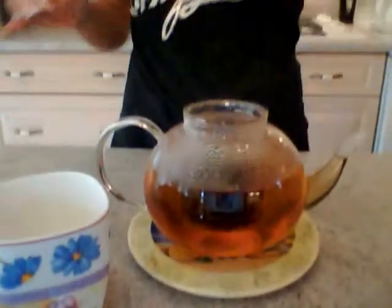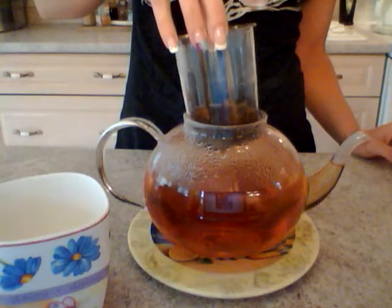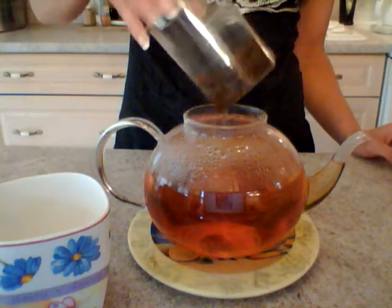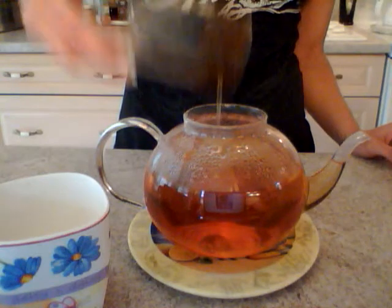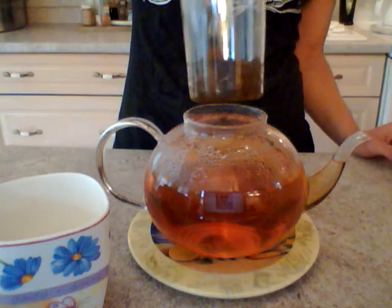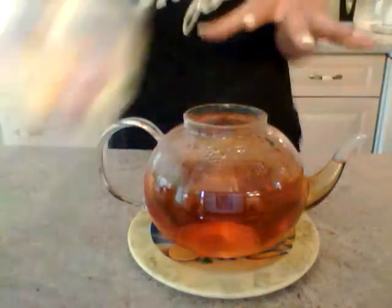Now, be very careful because these glass pieces could be very hot. I have very strong fingers that can handle heat because I've been cooking a long time and I seem to not feel it very much. So make sure you get your filter out. You want to remove the tea because if you don't, that's what makes it bitter. Now, this can sit here and you're fine.